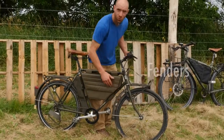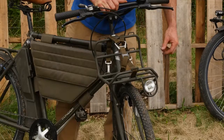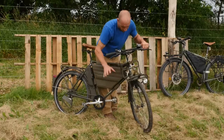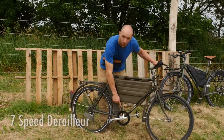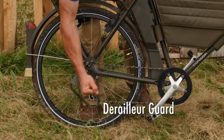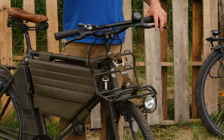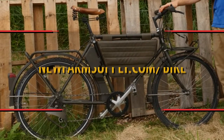It comes with original fenders, good quality. The racks on this thing are beautiful — they're integral to the frame, really heavy duty, much stronger than the racks on the previous bike. Little details like armor for your front headlight, so if you crash it doesn't get cracked or broken off. It has hydraulic brakes front and rear, and a seven-speed derailleur with a single front chain ring. A derailleur is usually your weak link on a utility bike, but this comes with a built-in derailleur guard so you can dump it over and it doesn't get hurt. You can buy one of these today, completely refurbished by a Swiss bicycle mechanic, at newfarmsupply.com/bike. They're about $1,800 and worth every penny.